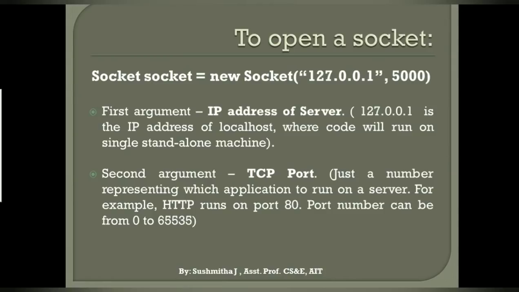This is the method or API that is used to open a socket. Socket is a class. You can see the difference here: it is a capital S, and I am creating an object. My object name is also socket and I am passing two parameters. My first parameter is the IP address, which is the IP address of local host.